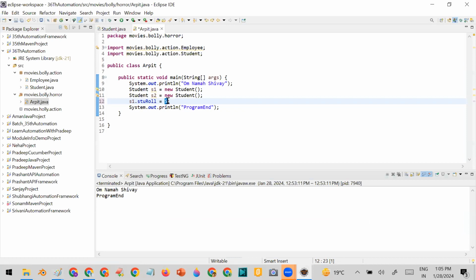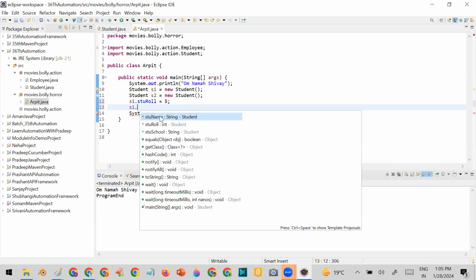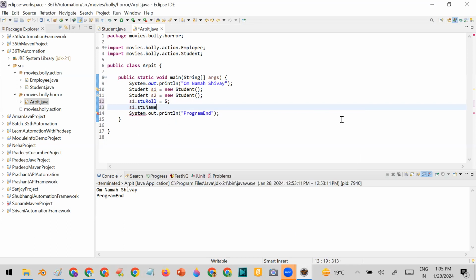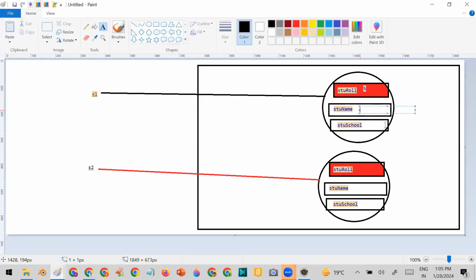Now, here, if I'm going to write S1 dot, I will write name. Where will it point, where will it simply go? In S1's record. Yes. So here you can see the benefit is that I'm storing here and now I will simply go to that part. So at runtime, it will go to this one.